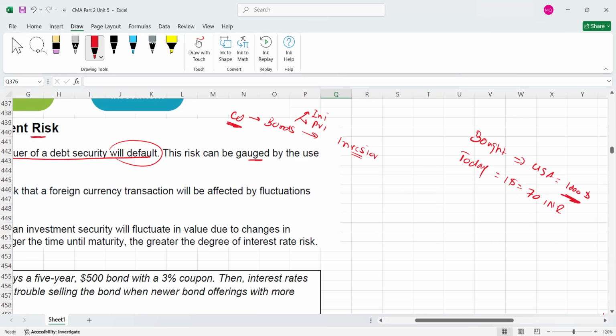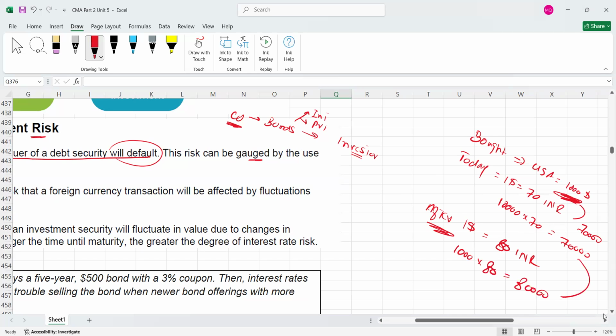If you pay today, you have to pay 70,000 Indian rupees, because $1,000 into 70 is the rate. So 70,000 Indian rupees you have to pay to settle this transaction. But because this transaction is on credit and you will make the actual payment maybe after 3 months, what happened? After 3 months, the rate became $1 equals 80 rupees, for example. Now if you settle this transaction of $1,000, you have to pay at the rate of 80. So 80,000 rupees you have to settle.